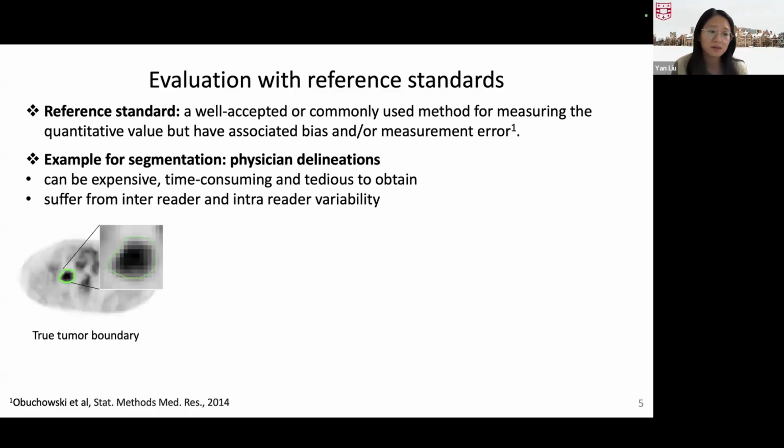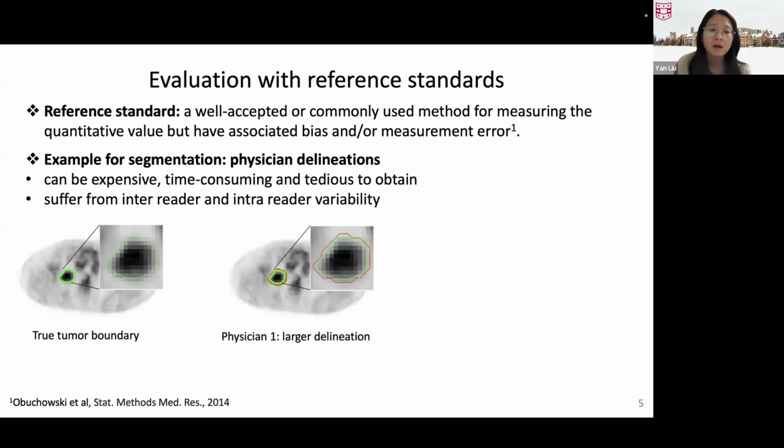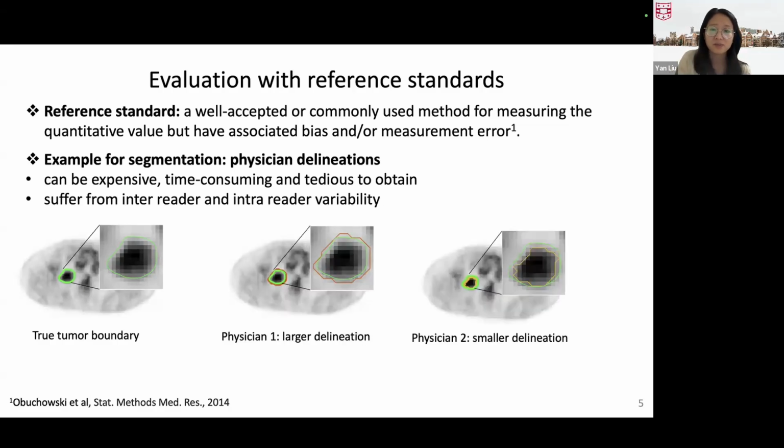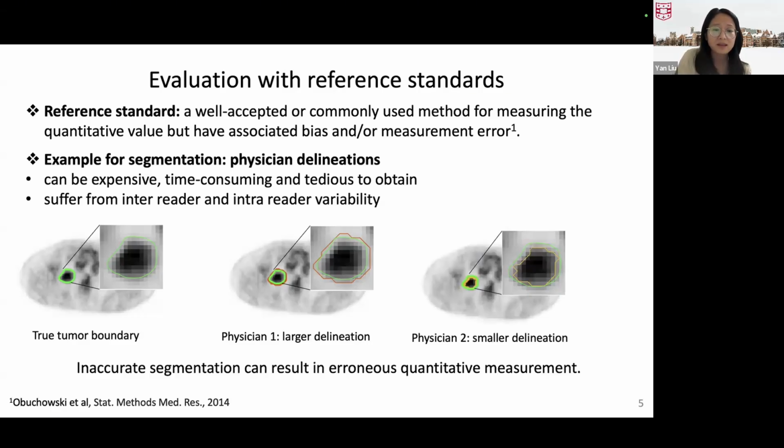For example, here is the true tumor boundary on the reconstructed PET image. Because of the limited resolution and the partial volume effect, one physician might give a larger delineation, and another physician might give a smaller delineation. This inaccurate segmentation can result in error in the quantitative measurement, which might affect the comparison of these different methods.